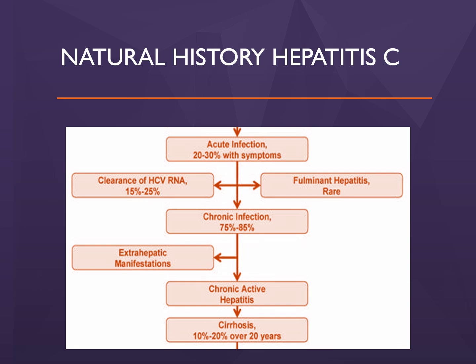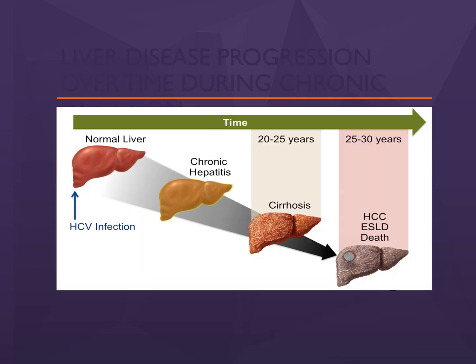Okay? But before we go into the cure of hepatitis C, let's talk about what the progression of hepatitis C looks like. So your patients get exposed to hepatitis C, they have the acute phase. Patients may clear the virus. Those patients usually don't need treatment. But then you have those patients who don't totally clear that virus and it becomes a chronic infection. They need to be evaluated for the impact of that hepatitis C on their liver. Not always do patients with hepatitis C have cirrhosis of the liver or necrosis or turn into HCC.